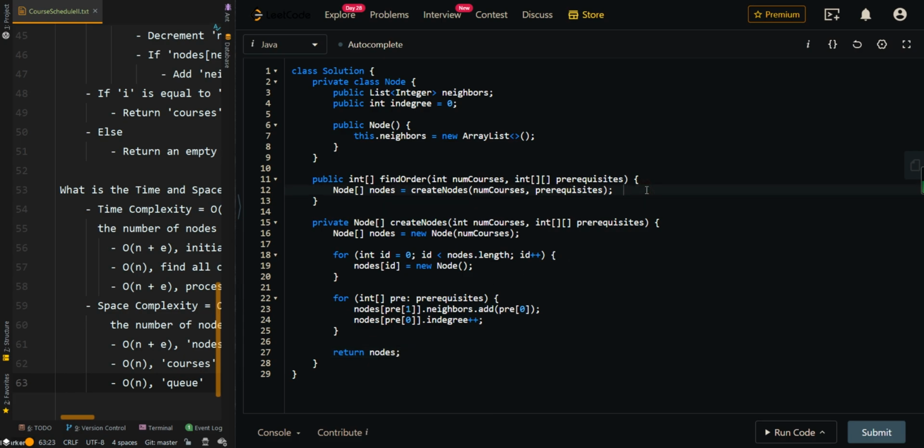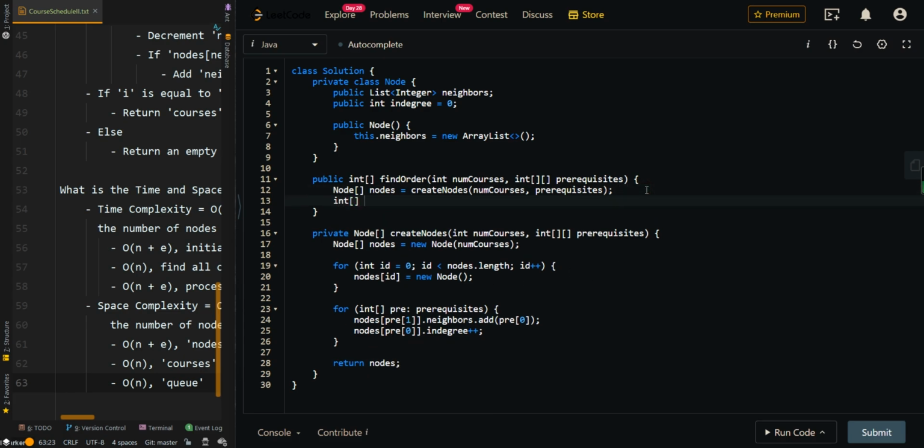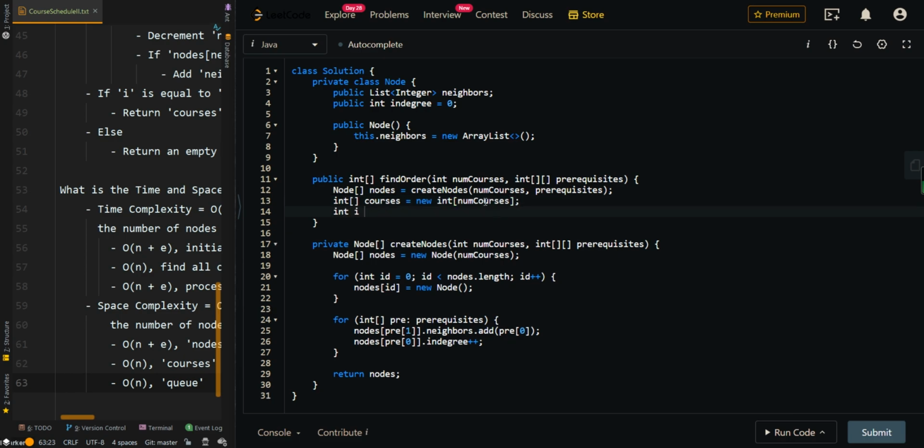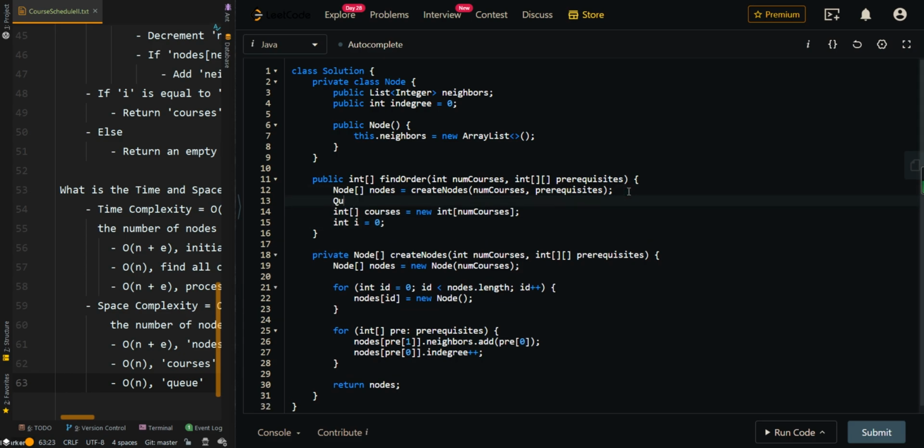Now I want to process all of the courses. We're going to create an array courses to keep track of the ordering. We're going to create an index I to keep track of our current index we are populating inside courses. And then we're also going to create a queue to process all of the courses.